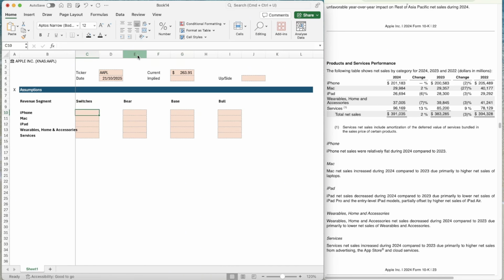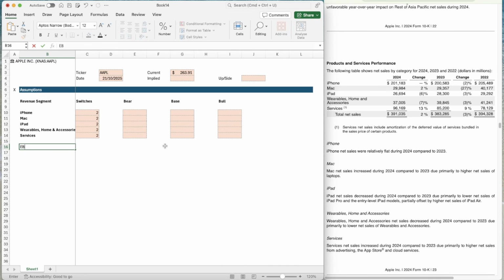And if you could put 2s in the switch cell, because this is what will keep it on the base case. Once we use the offset function, which I will show you how to use later, we can toggle between 1, 2, 3 to simulate the different scenarios, and they will correspond to the relevant column here. So we'll get to that a bit later, but that's important to have.